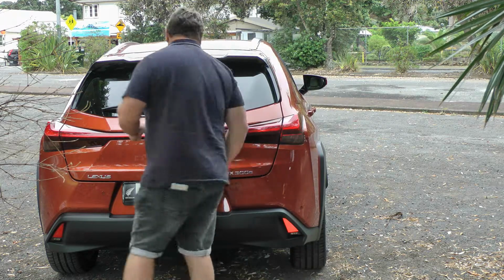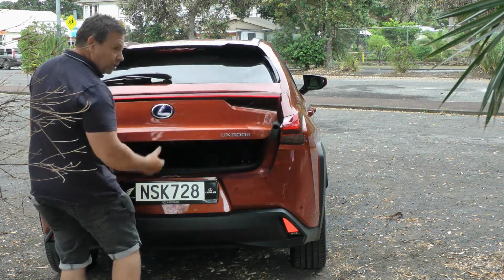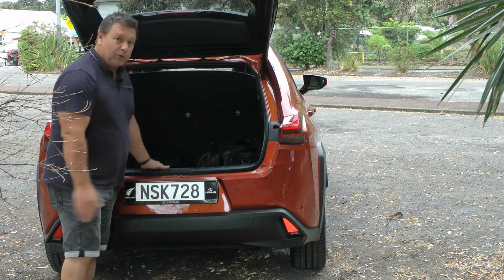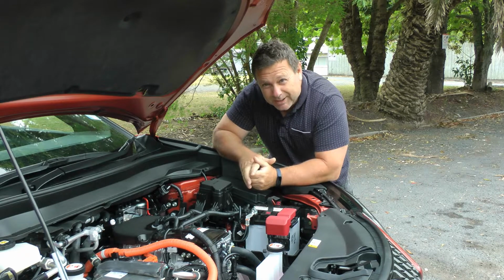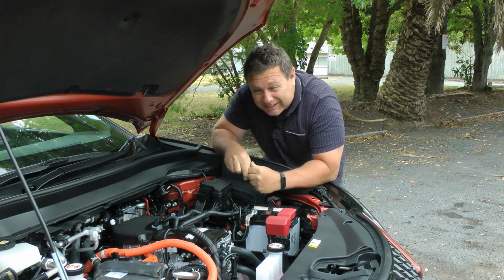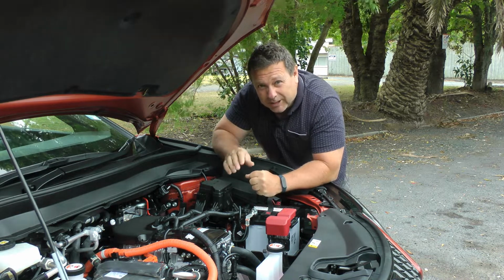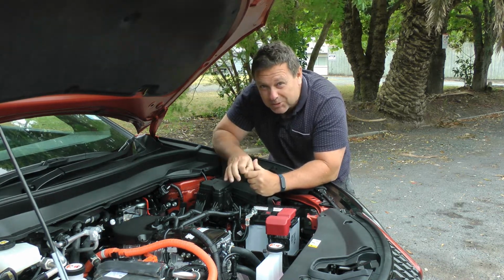And it's a kick-sensor tailgate, which opens up to 310 litres of boot space, up from 268 in the hybrid. So more room here. Let's take a look under the bonnet. No additional storage space as with some of the other brands, but what you do get is a big hefty electric motor. This is powered by a 54 kilowatt hour battery, which we'll talk about the charging in a minute. And what it gives you is 150 kilowatts of power and 300 newton meters of torque.